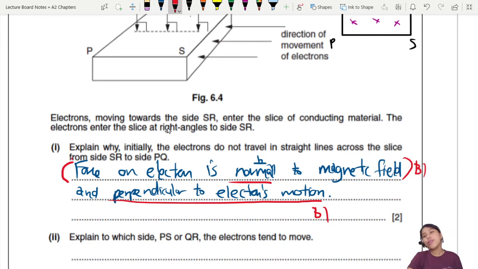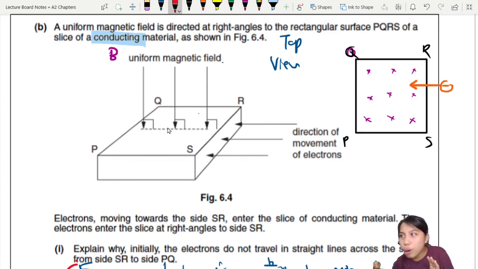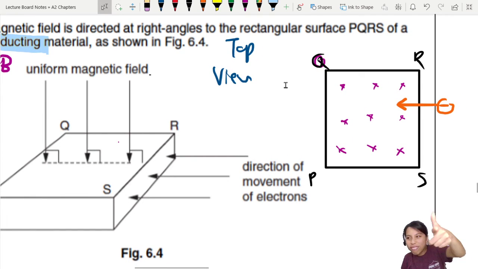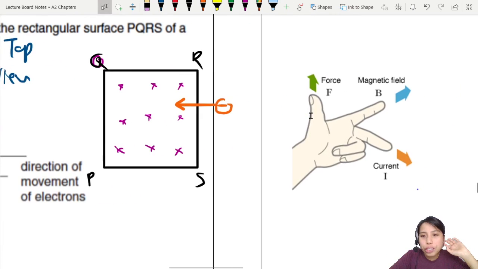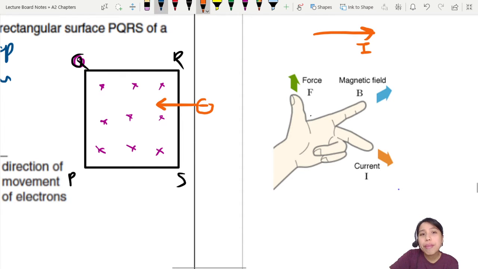Explain to which side the electrons tend to move. Now we actually have to draw the force. Trivia question: where will the electron go? Use your left hand. Give you some moment to stick your hand into the screen and try to adjust it. One warning for you is when you are using your hand, be very careful. Current is defined as what again? Current is where a positive charge is moving. When we say current is flowing this way, that means positive charges are moving this way. But actually negative charges are moving in the opposite direction. So remember to turn your hand around. Current is pointing here, but electron is moving in the opposite direction.